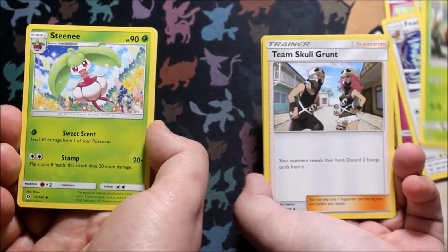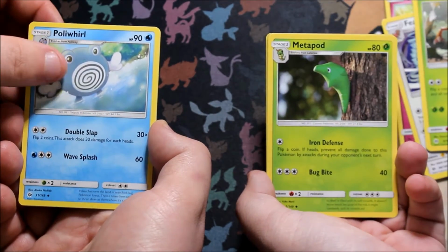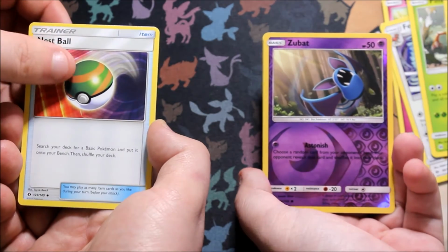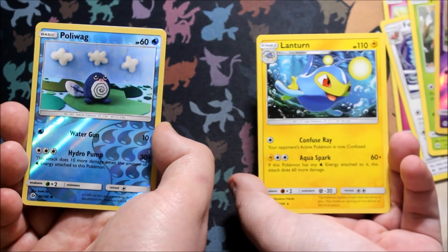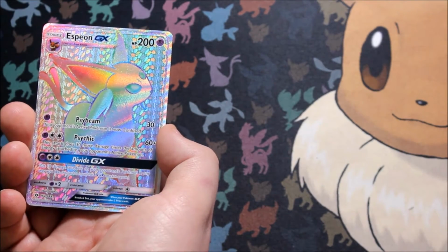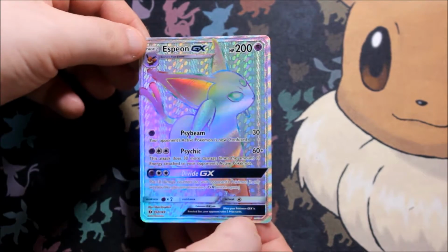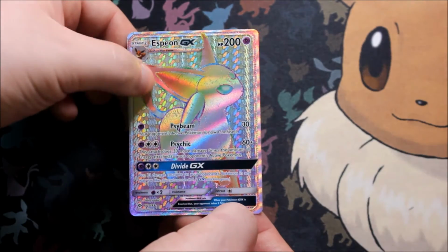Steenee. Team Skull Grunt. Poliwhirl. Metapod. Nest Ball. A reverse Zubat. A reverse Poliwag. Nice. And a regular rare Lantern. And an Espeon GX. Nice. I love the texture in the background of that one. Oh, that feels amazing.